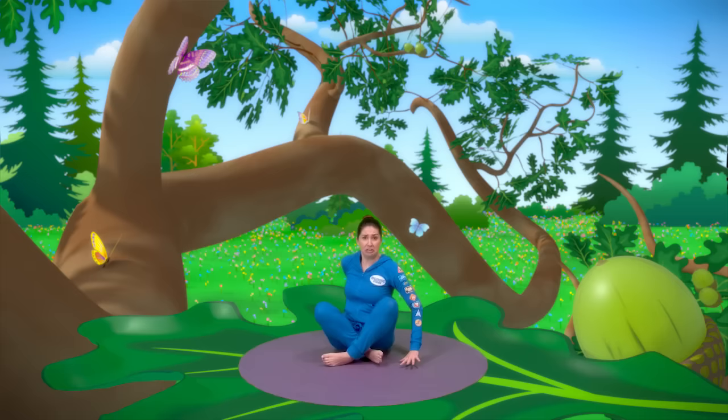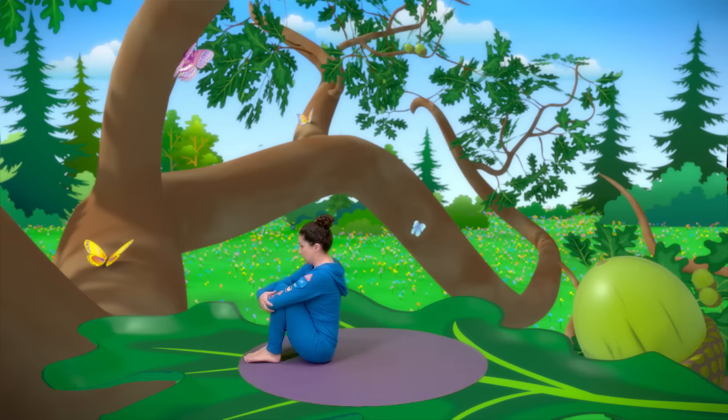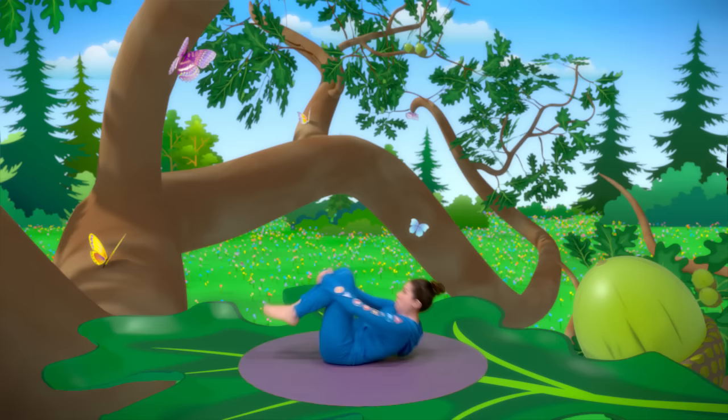He rocks and he rolls, holding onto your knees. Squash a tomato under your chin and then rock and roll. Here we go. Whoop, woo, and again. Whoop, woo. The poor hungry caterpillar decides to phone the doctor.